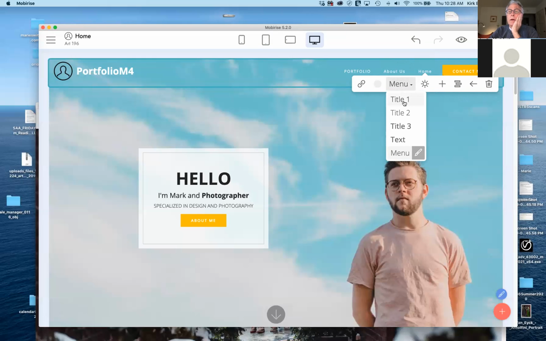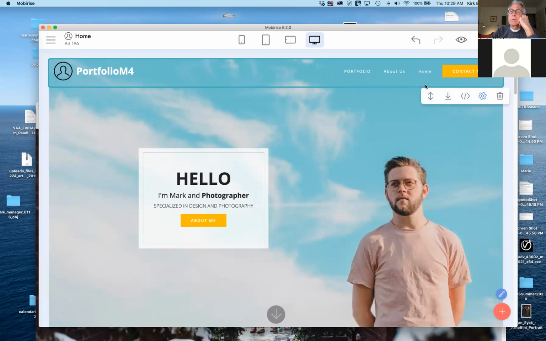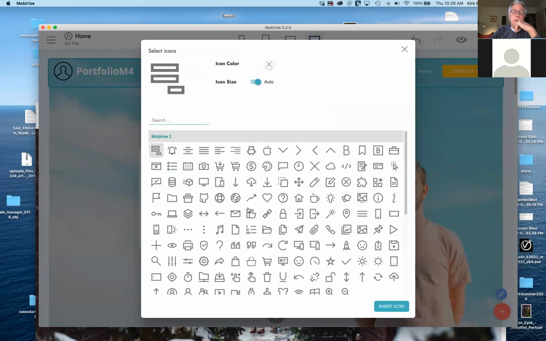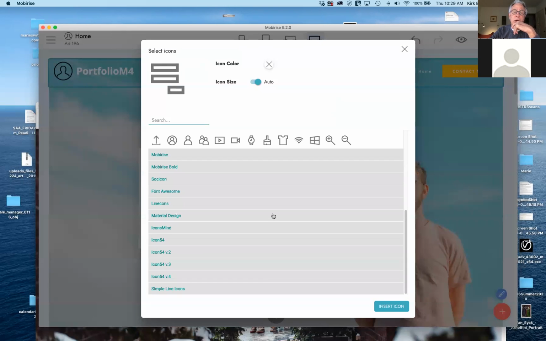Do you want title 1, title 2, title 3, or do you want text, meaning the size of it? Remember, for us, you're not changing the font itself, you're changing the size of it. So this is like using the H1 through H6 that we were creating in Dreamweaver. So I'll just leave it as menu size here. I like that size. If you want to insert an icon, you can do that from here too, okay? And it gives you all these options for different sizes and different styles of icons. There's tons of them, okay? So there's possibilities there.